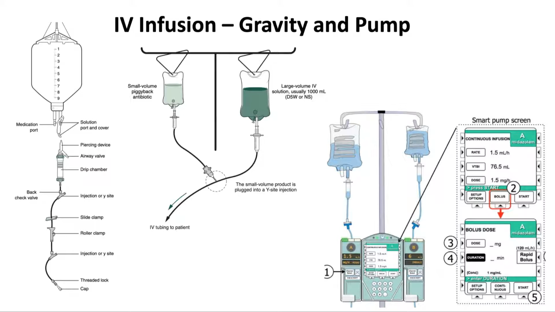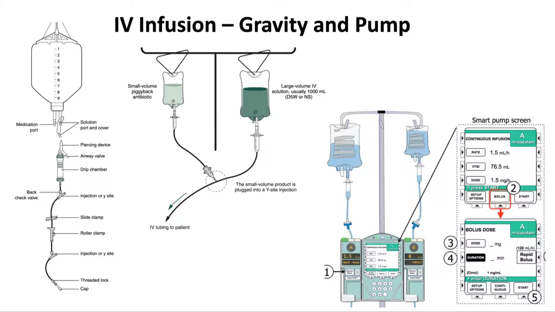So here you can see the same kind of setup on the left-hand side. Again, we're looking at the picture on the right, but the larger IV bag on the left is this large volume parenteral that's going to infuse continuously, whereas on the right we can see a smaller piggyback bag. But you can see both of those now go into separate parts of this IV pump. And so now we don't rely on gravity. This pump can physically have some rollers and pull the fluid out of the bags and push them into the person. The advantage to that is not only is the fluid now pumped, it's regulated by a computer, and again, a smart computer.